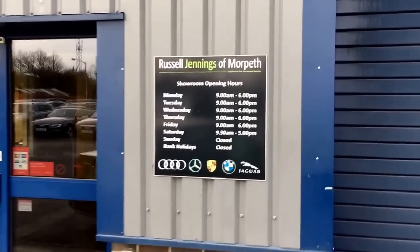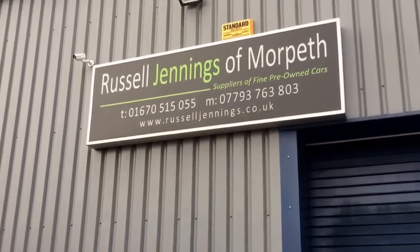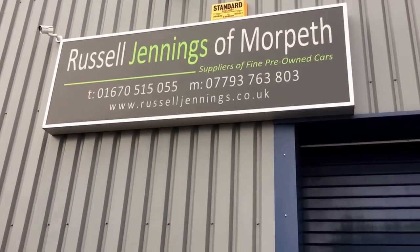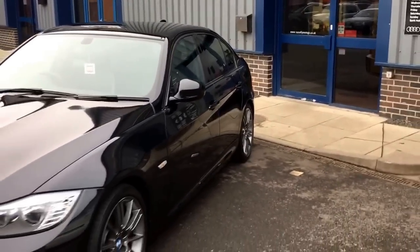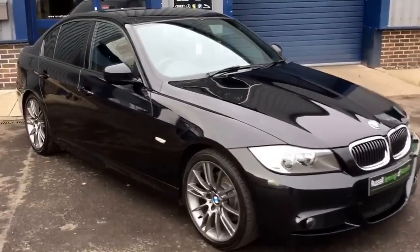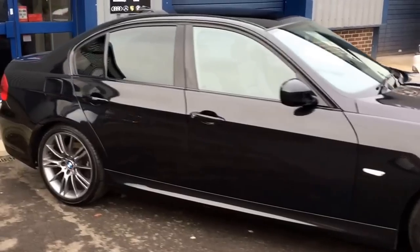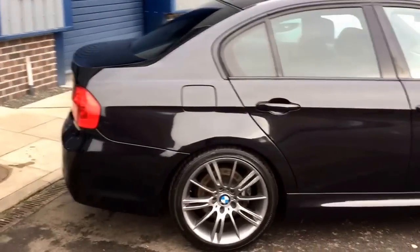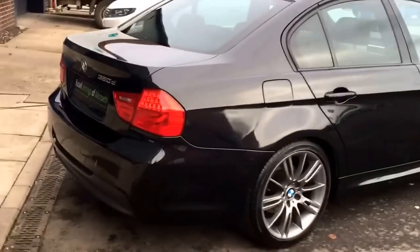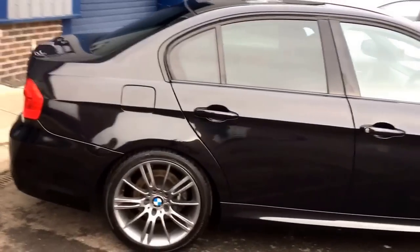There's a summary of our opening hours, and when you come to Coopies Field where we're based, this is the sign you're looking for. If you're looking at this online, visit www.russelljennings.co.uk where there will be up to 40 images of this vehicle to browse. Part exchange is most welcome — you can submit a part exchange valuation request online. Please give us more than just the mileage and reg; tell us about the condition, whether it has sat-nav and full service history, as all these things enhance the value.